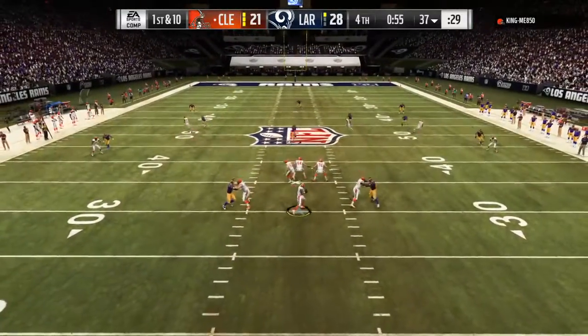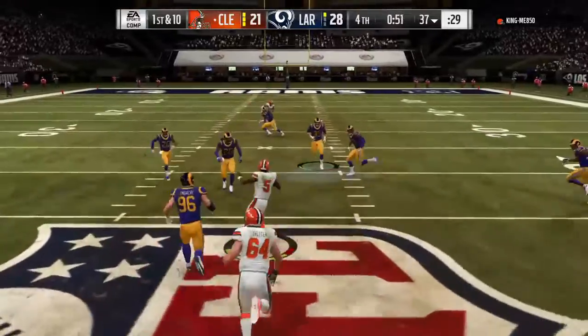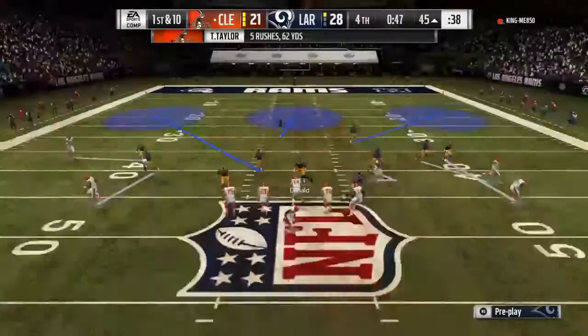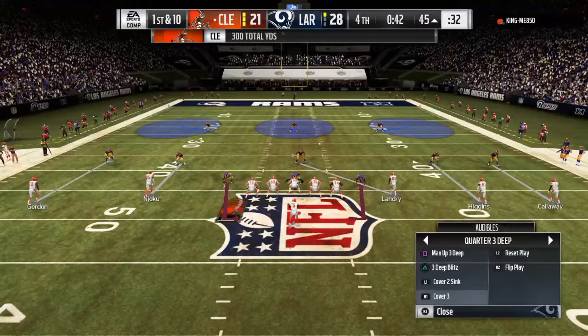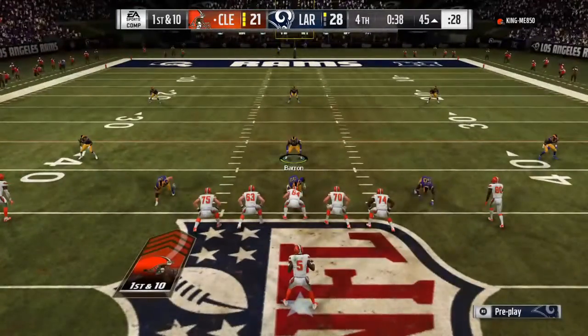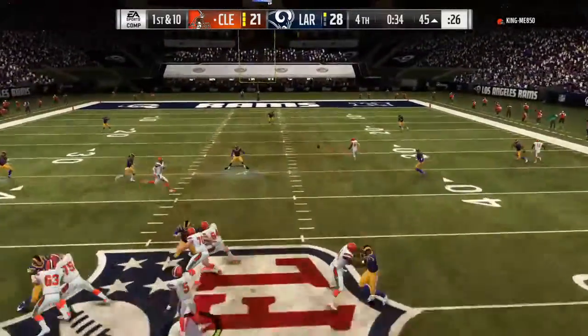Back to throw. Stepping up, he's going to keep it. Room to run past midfield. Another big hitter there. This one good for 18. First down now, but that clock rolling. How many times have we seen this late in the fourth quarter? Because you know the pass rush is getting after him, and they get upfield, get that great push, and what do they create? Space, and he takes off.